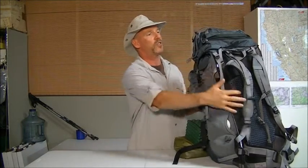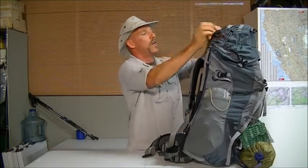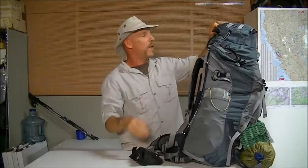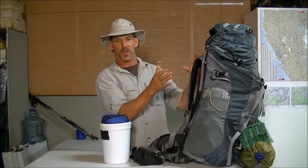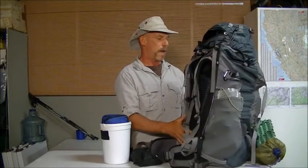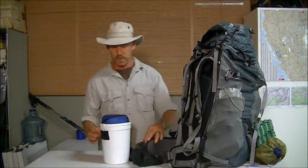Let's just tear into it here real quick and get going. They tell you pack heavy stuff close to your back and lower on the pack and the lighter stuff towards the top and yada yada, and then they tell you that you want to make sure you put the stuff you're going to use more often up towards the top. Well, they've just created, in my opinion, a mathematical formula that can't be solved, okay? So we all do the best we can, but it never turns out perfect, okay? So like I said, everybody packs their own system and what works for them, okay?